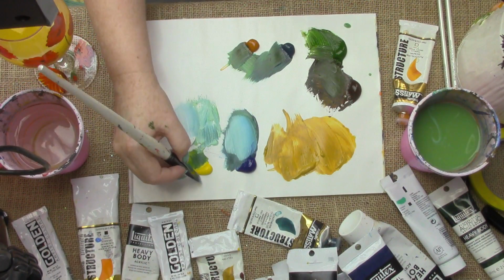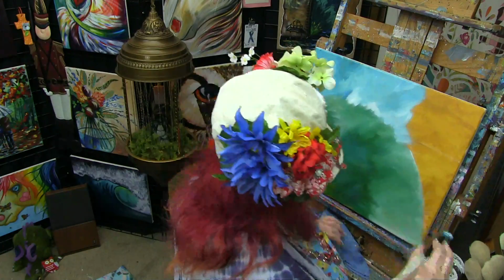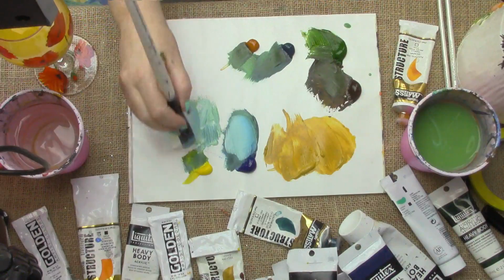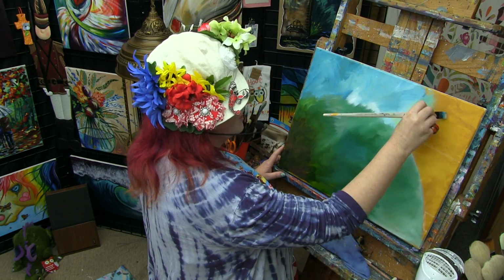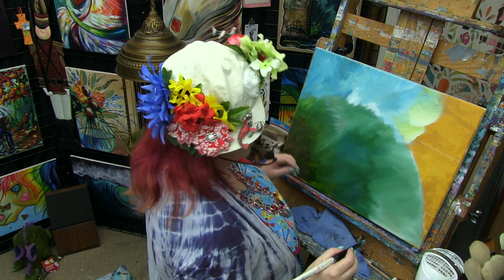Now, as I'm coming here, I'm going to add a little yellow into my paint. I'm making these decisions as I go. I don't have an off-camera reference photo. Do they know that? I don't think they do. I'm just painting this with you guys and telling you as I do it. How exciting is that? It could go terrible.